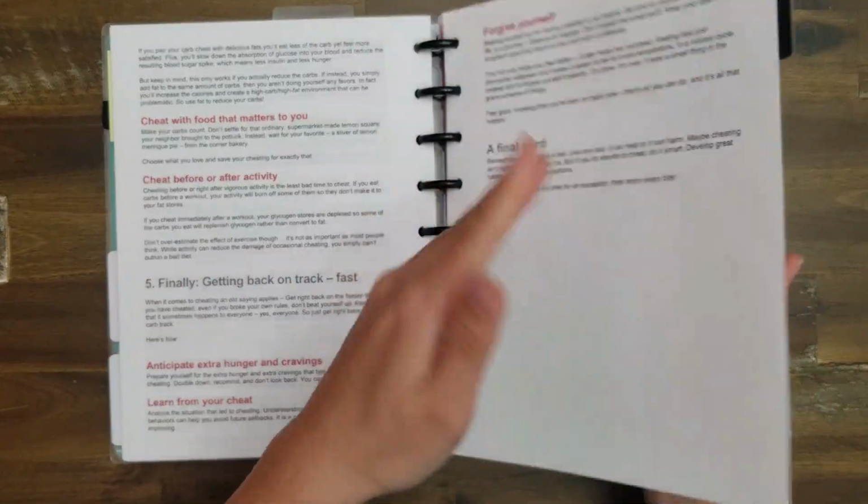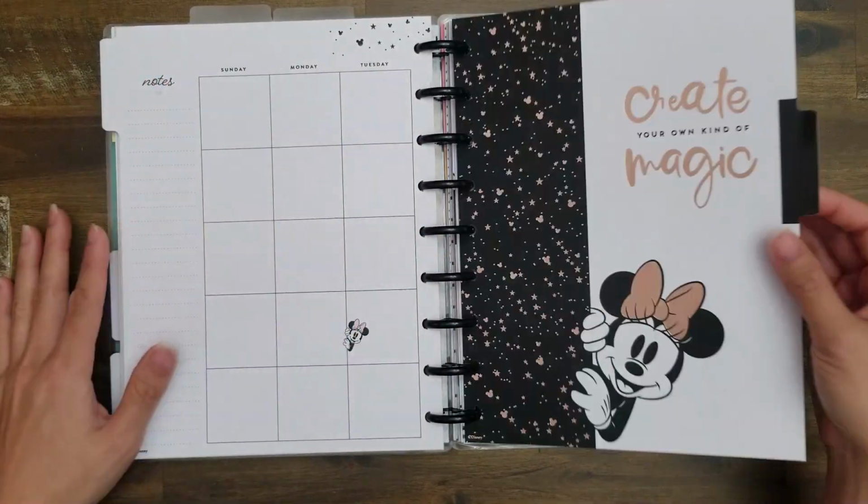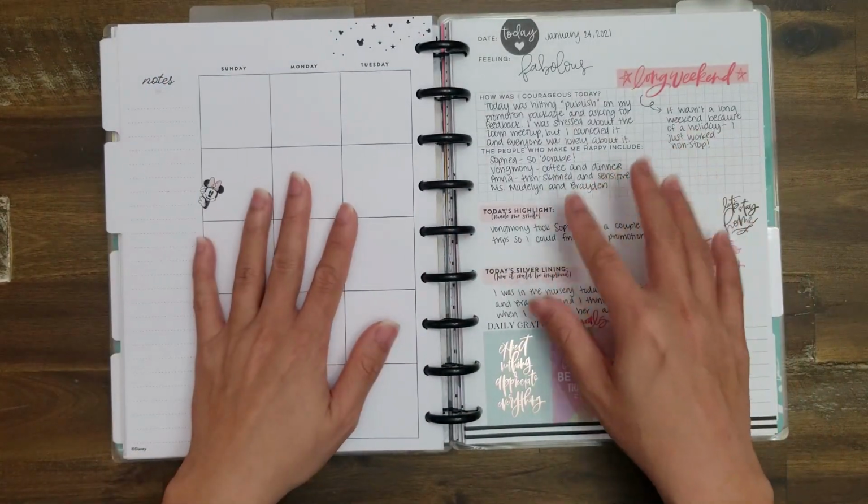Okay, and so the rest of this is just the rest of the notes for February. This next section is my birthday memory planner. Again, I just pulled it out just because it's not in here. And then this section is gratitude.